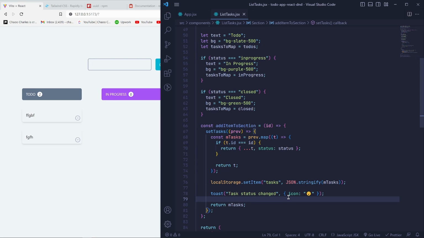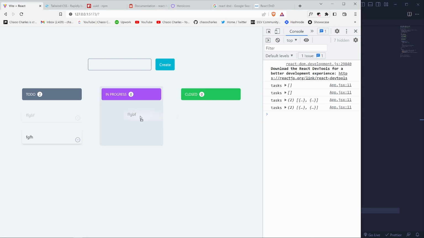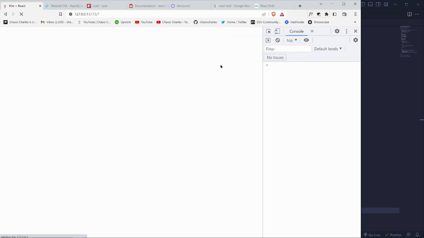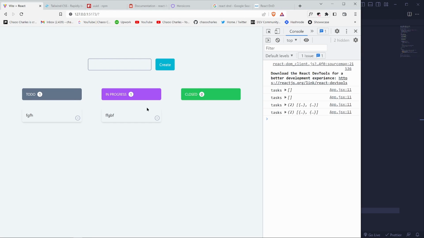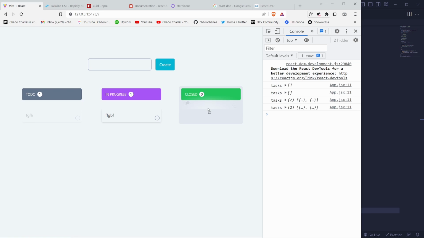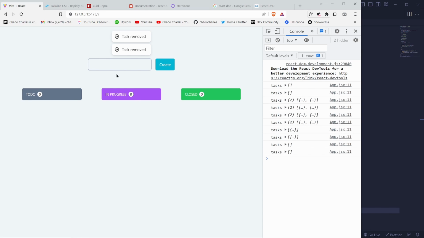So I'll save. So let's see, drag here, it's here. We get this task status changed, and if I refresh, it's still here. I can drag and drop here. We have this nice hover, awesome. Can remove, wait a minute, remove, okay, task removed, awesome.